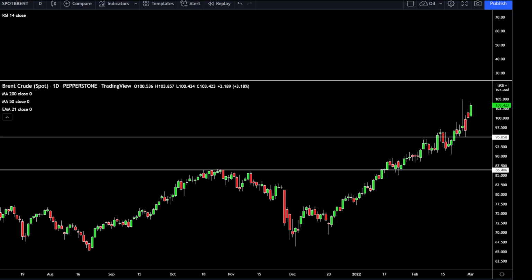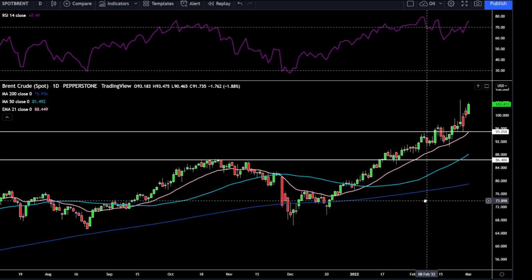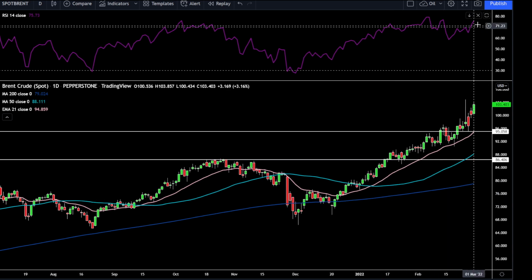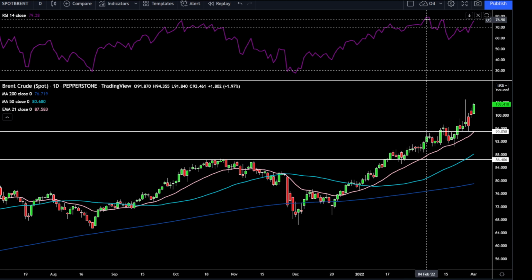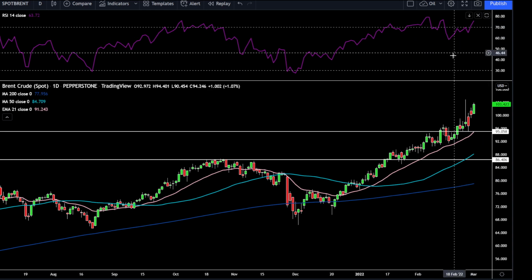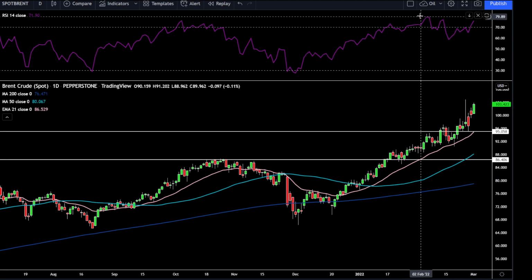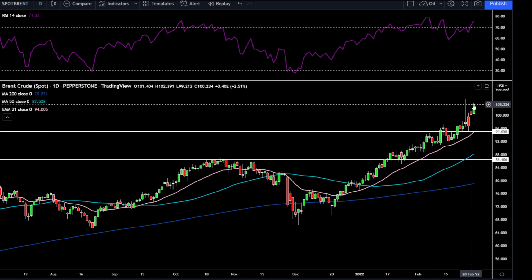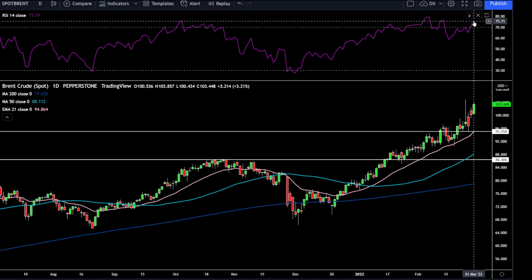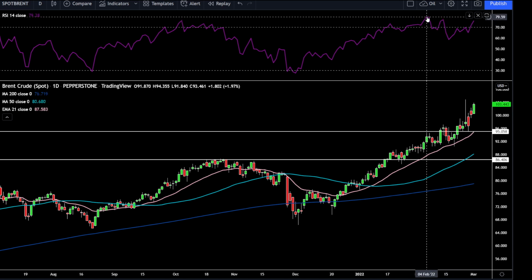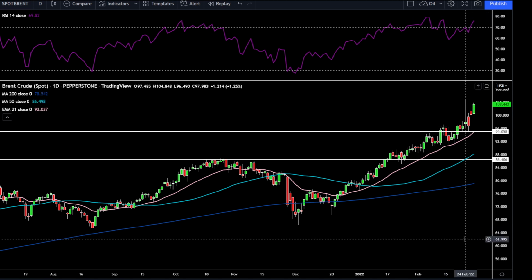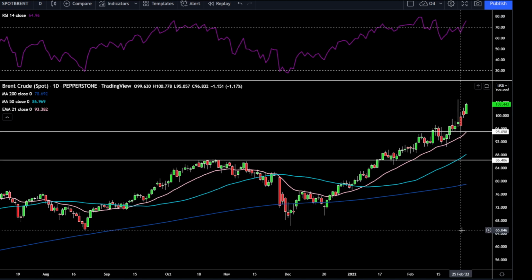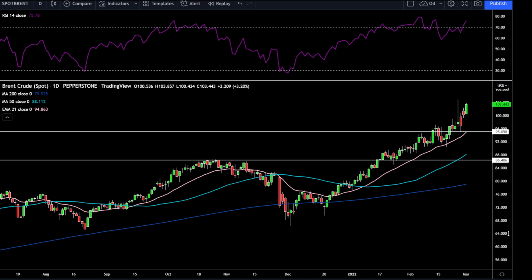And then lastly on crude, again, above 100, we're in overbought territory, not as overbought as we were there. Be interesting to see if the RSI actually goes higher than that. If not, there's a big divergence. As you can see there, price has made a much higher high, but the RSI has made a lower high than that point there. Interesting one to keep on the radar, but it can become more overbought. The momentum in crude's very strong at the moment with everything going on.